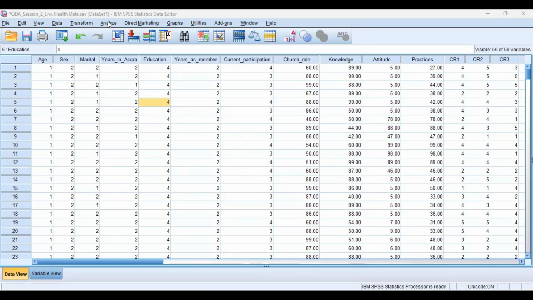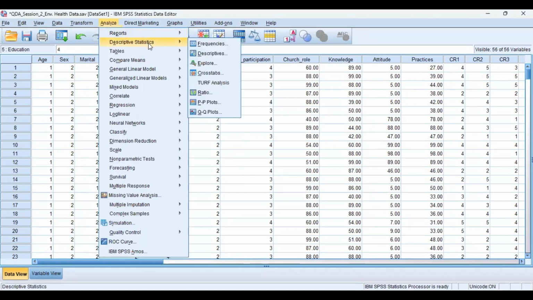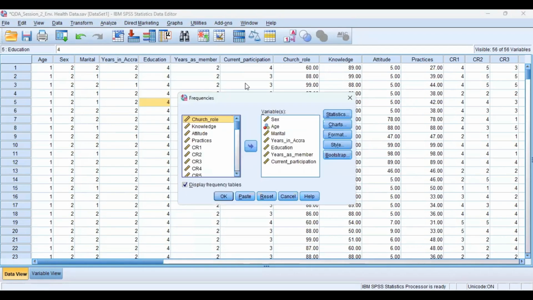So just as you have been doing every day, we go to analyze, then we go to descriptive statistics, then we move to frequencies. So I'm going to run the categorical variables.